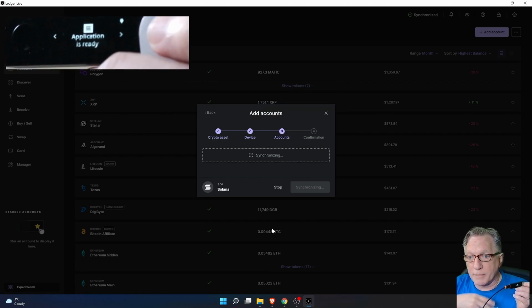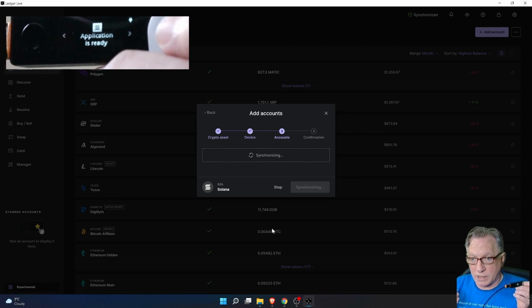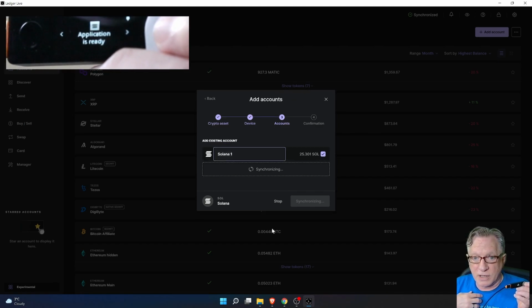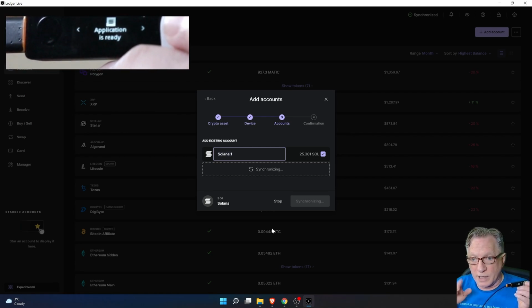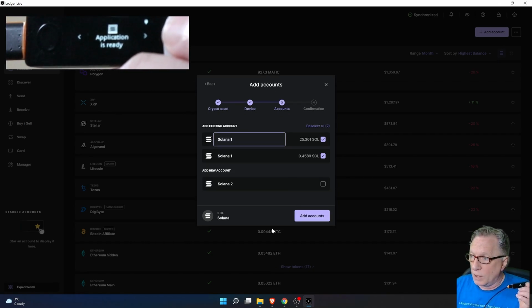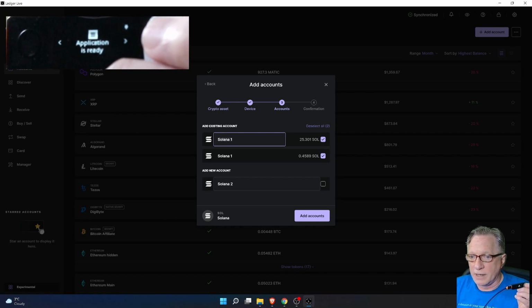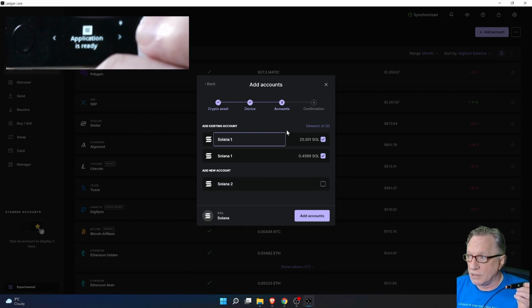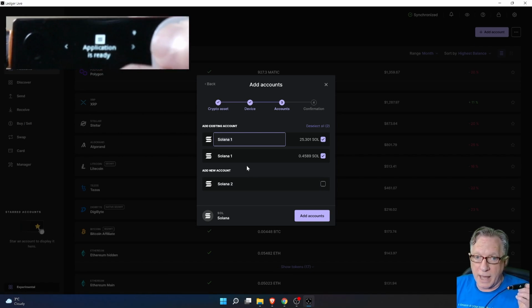And it's scanning my device looking for any existing Solana wallets, which I have, right? Like I mentioned, I've got Solana in a couple of different wallets. So it's probably going to find those. But if you've never done this before, it will offer you the option of an empty Solana account. As you can see right here, it's offering me that. So I've got two accounts already, and then I have one account that is empty, right? They're offering me an empty account.